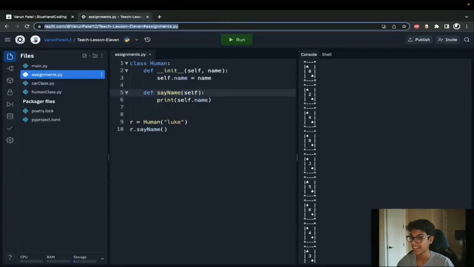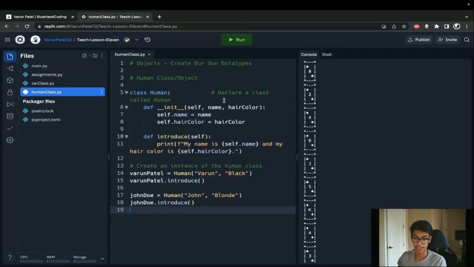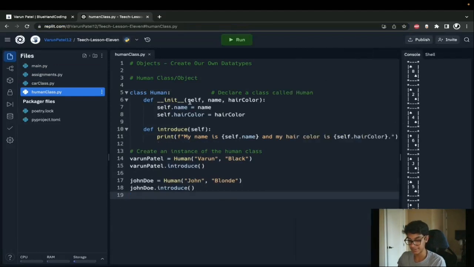So yeah, that's today's lesson. Lesson 11. We talked about classes, creating classes, our dunder methods, right? That was pretty fun. Adding methods to our classes. And we took all of those and we used them in 3 different examples. So we had a human class example where right here we're declaring our human class, and we've created this method called introduce. So when I create an instance of my class, I should be able to introduce them and it'll print out, hi, my name is their name and my hair color is hair color.